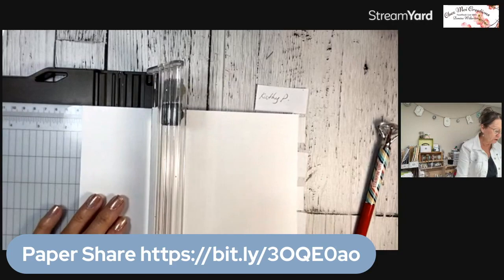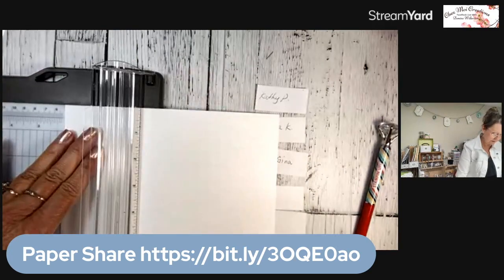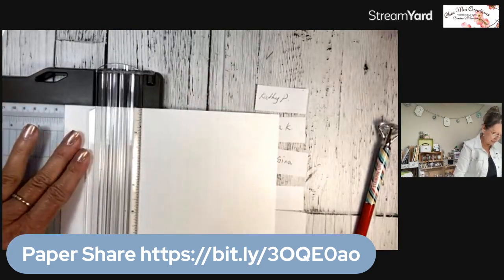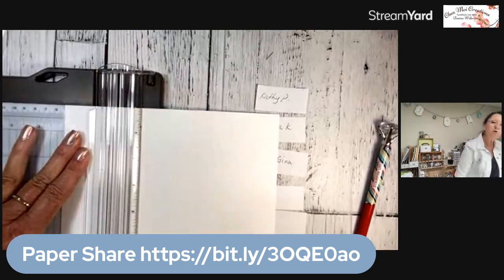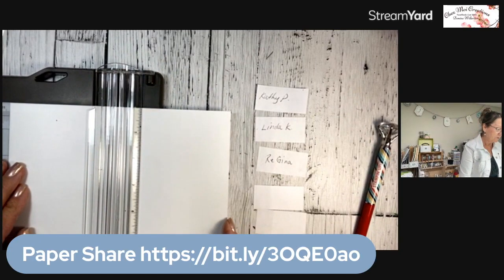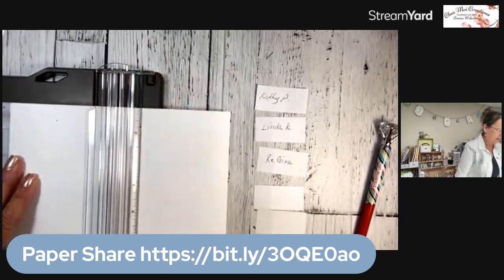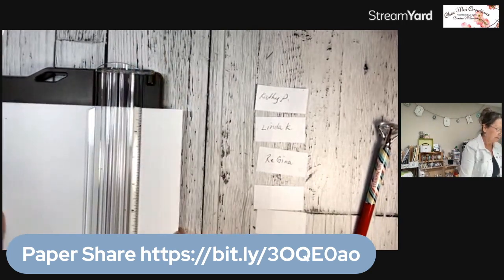So all you're going to do is score at 2 inches. Get your cut blade out of the way. 2, 4, and 6.